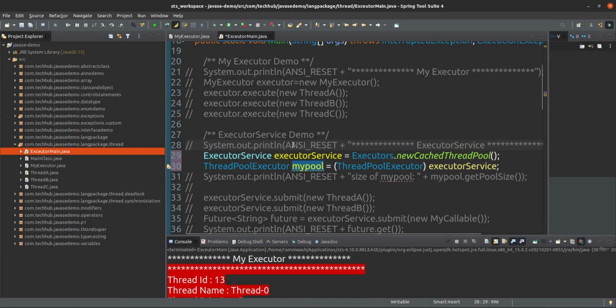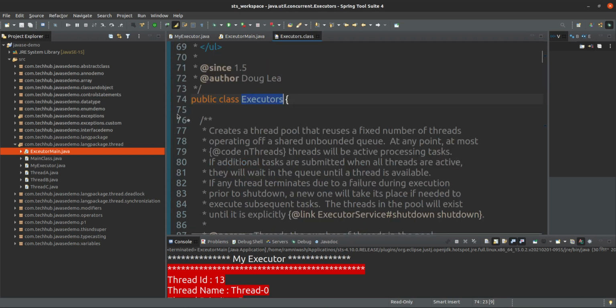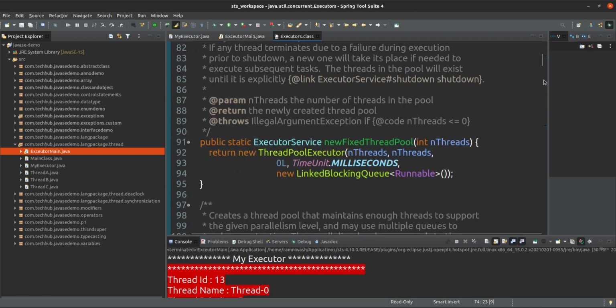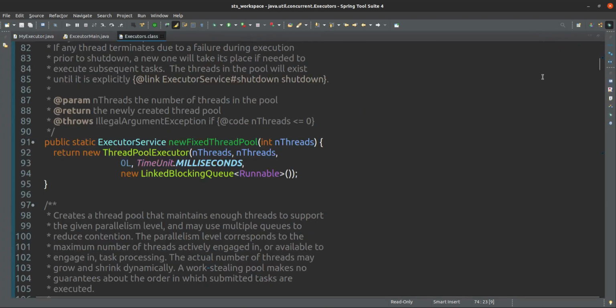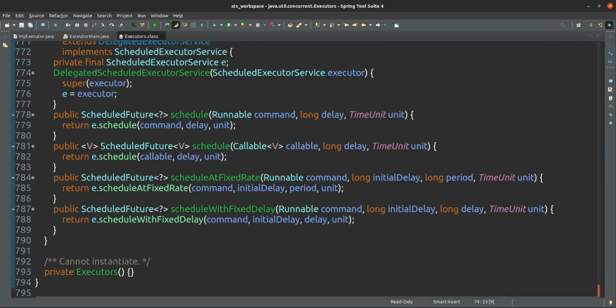So here you can observe, this Executors is a class with a private constructor. What is the use of this private constructor?